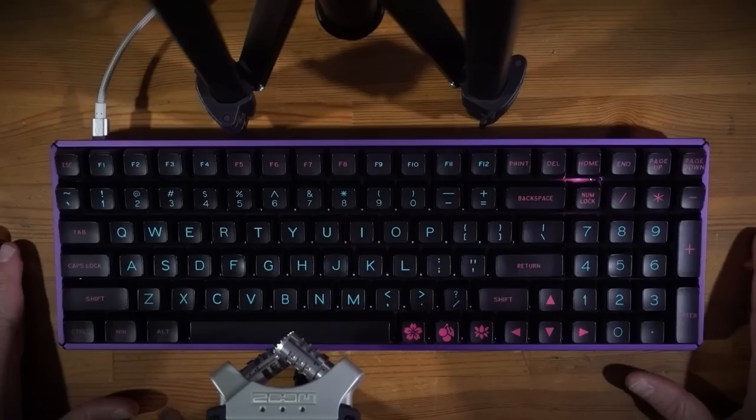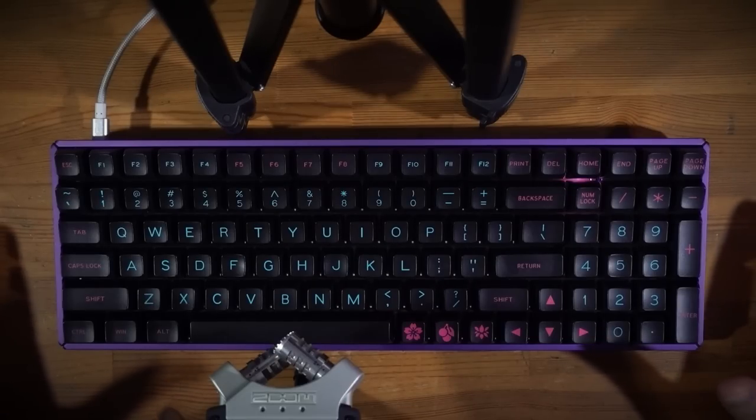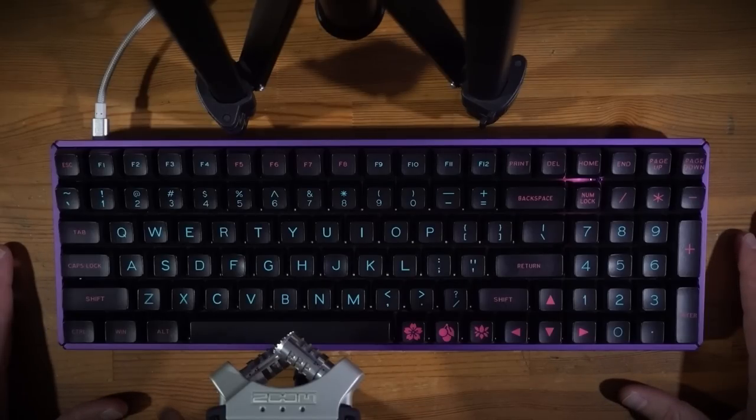Nevertheless, if you like the look of them, the aesthetic, and you think you like the feel, I encourage you to check them out. They are exceptionally well made. They are without a doubt a huge cut above the stock keycaps you get on pretty much any keyboard except the most expensive.